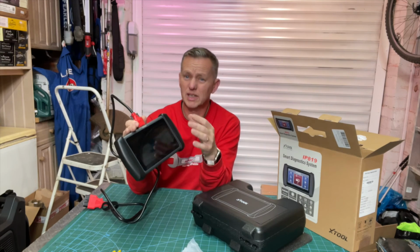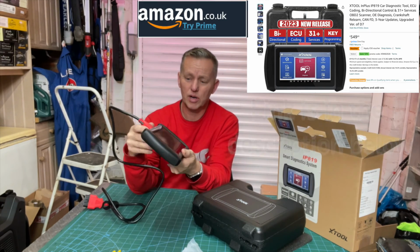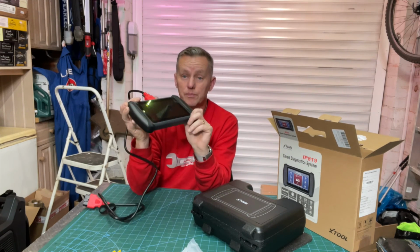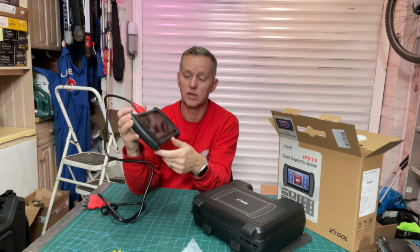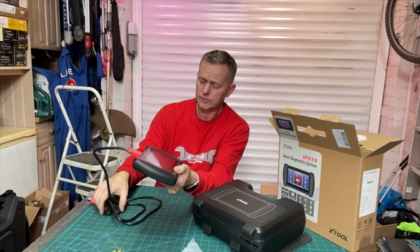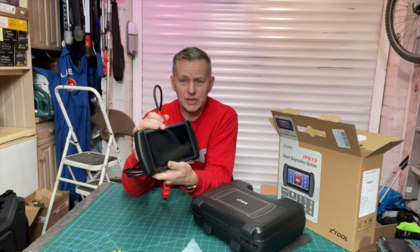Price point, it comes in at about 550 quid. So it's middle of the road. It's not like a £1,000 unit. It's not one of these cheap 30 quid units, but it does an awful lot of stuff. Bi-directional, talking to components on the car, giving you that little bit of extra power to do your diagnosis and repair. So yeah, one to think about, something for you to think about.